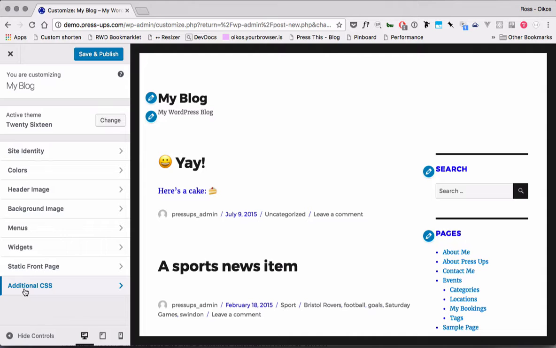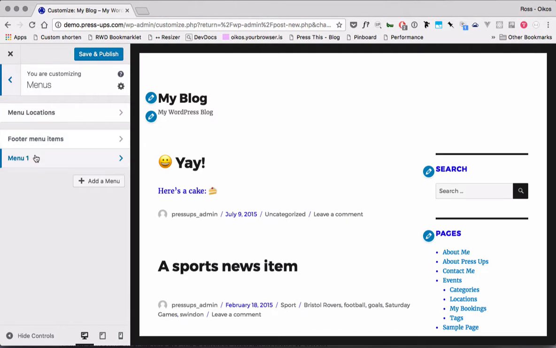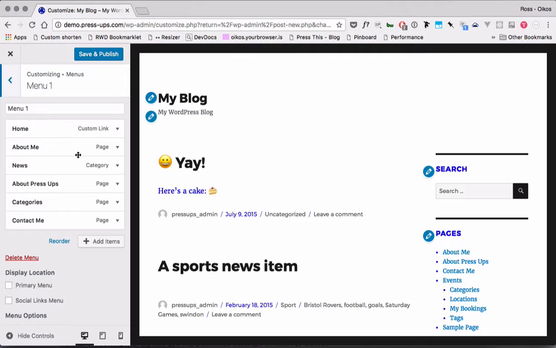Another great thing you can do from here now is you can actually create pages. So previously, let's say we were setting up a new site and we wanted to create a menu for our site. Let's just go and edit this menu one. If you were adding stuff to this menu, let's say we wanted to create a staff page, we would have to exit the customizer and go and create that page, and then save it, and then come back into the customizer before we could add it into this menu.